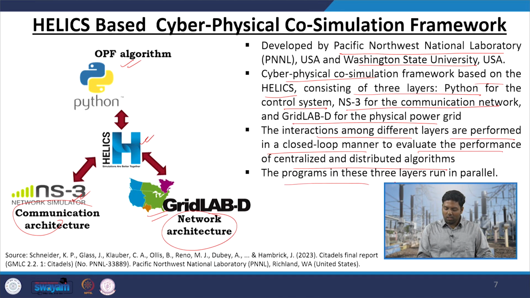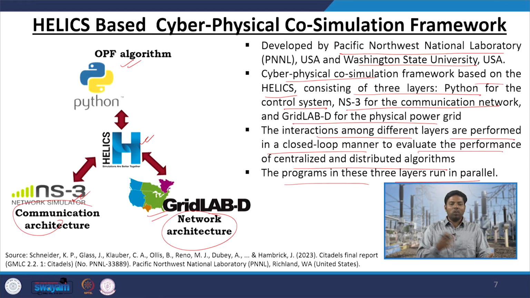The programs in these 3 layers run in parallel. So, that is how you will get co-simulation. When the 3 of them run in parallel, it is not serial, where first your control comes, then your cyber, then your physical. No, continuously everyone is working, because that is your real life scenario.